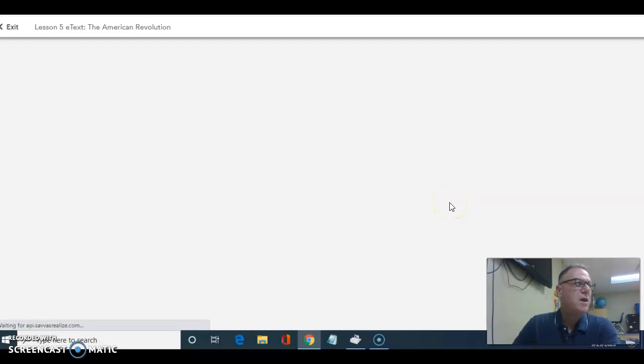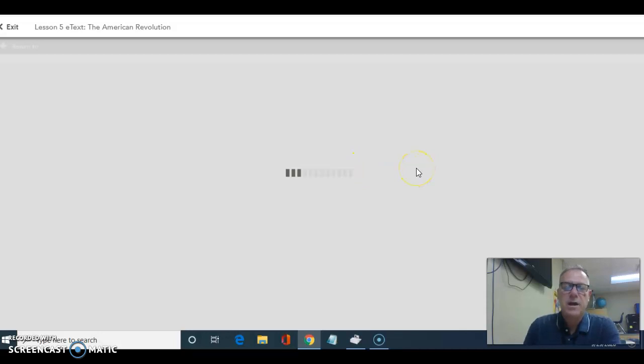You can also use the hardcover text, but sometimes they don't quite match up with what we're going to be doing. And when you open up your textbook, it's going to take a second to load, but you'll be able to look through the text and read various sections where you might need some support.